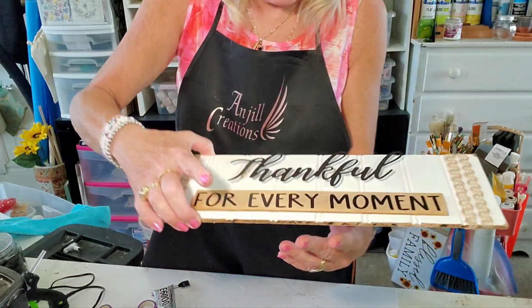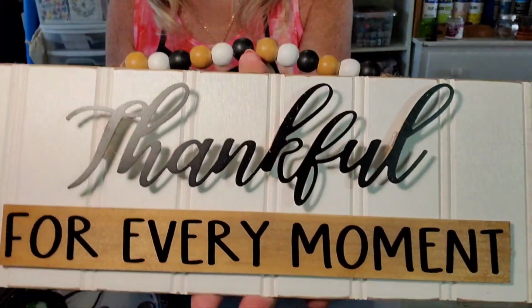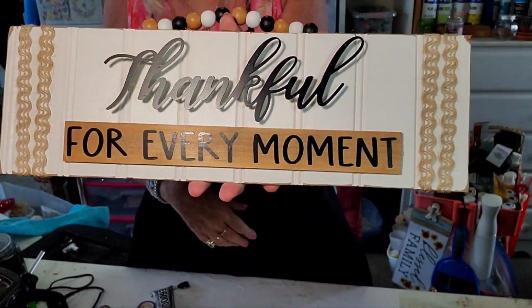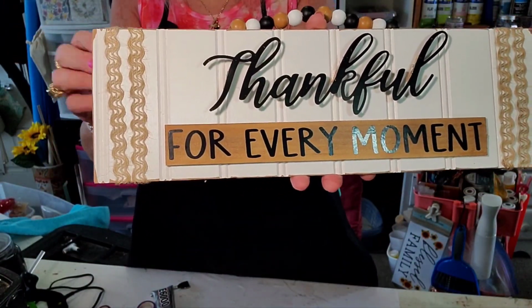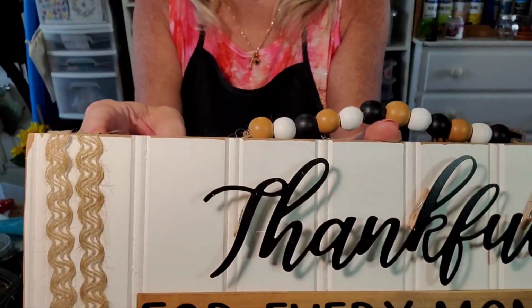I'll stand up and give you guys a real cute shot of this. Look at that. Right? How cute is that? I think I need to put a little glue so these don't keep sliding.